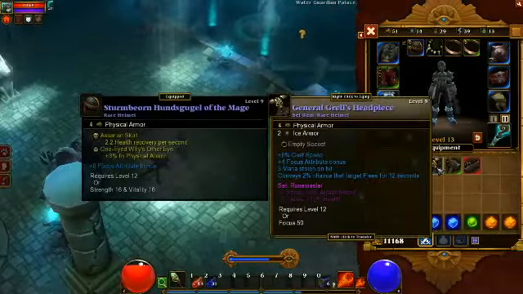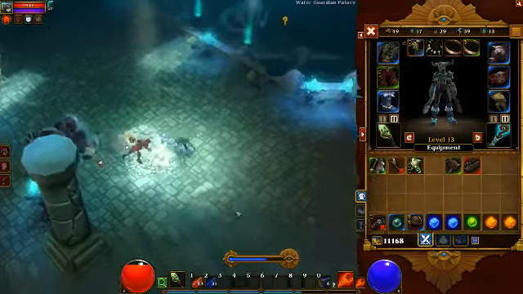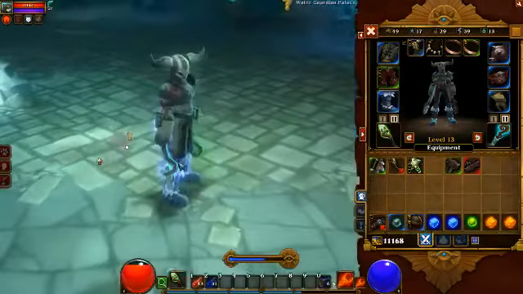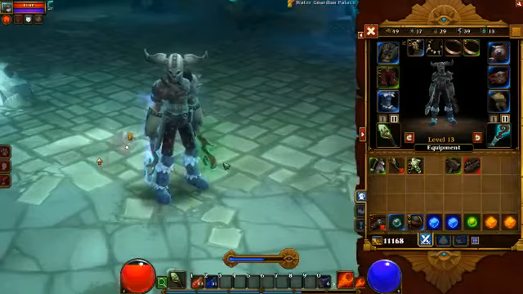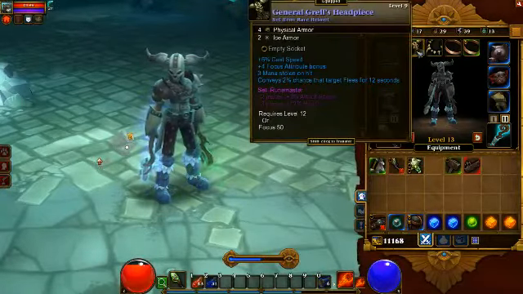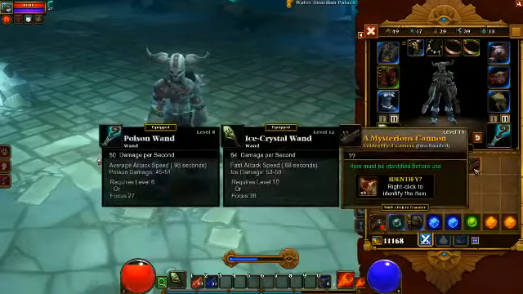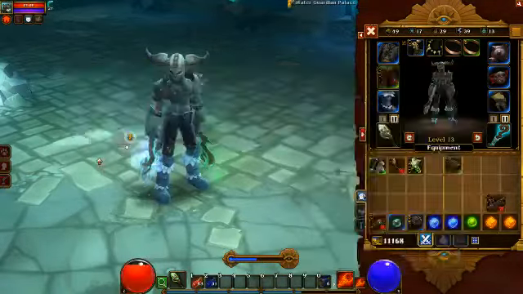Ooh, General Grell's headpiece. That's awesome. Now I have skull for head. Horny skull at that. Okay, I'll keep that one to get the gems out. The mysterious cannon, big dog.